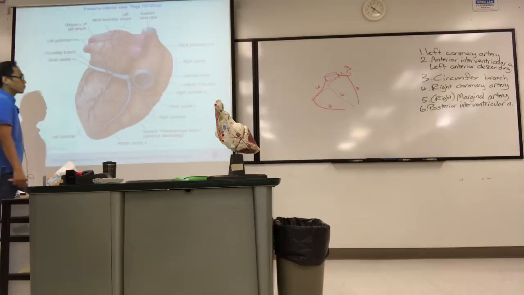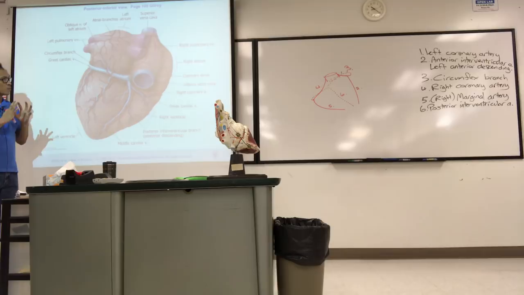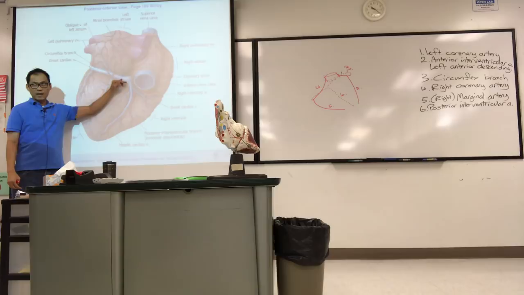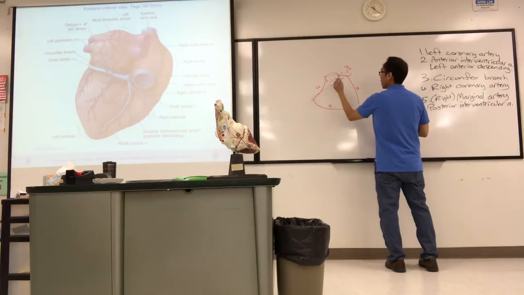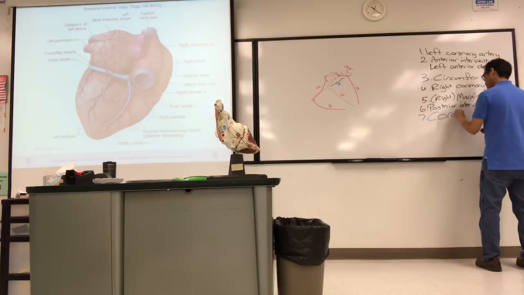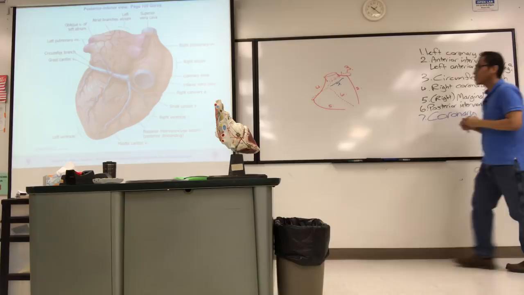Now the veins that are important to identify, the first one I'll mention is the biggest one that all the cardiac veins are draining into, coronary sinus, so note that. So I guess on this picture, on our heart, it would be on this side. Coronary sinus. See it there from the posterior view.